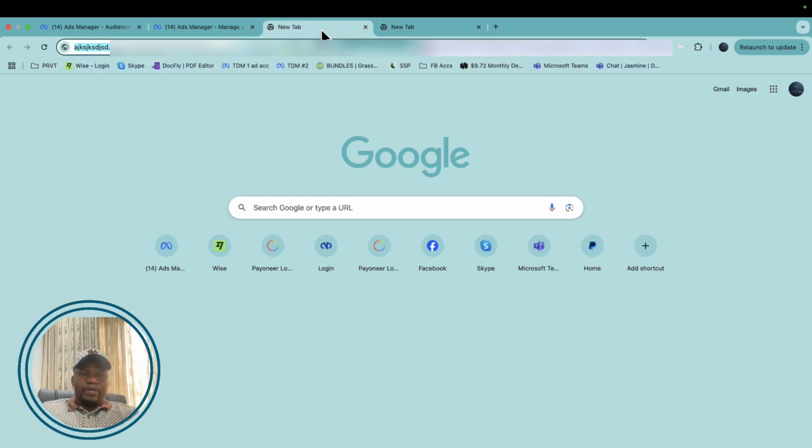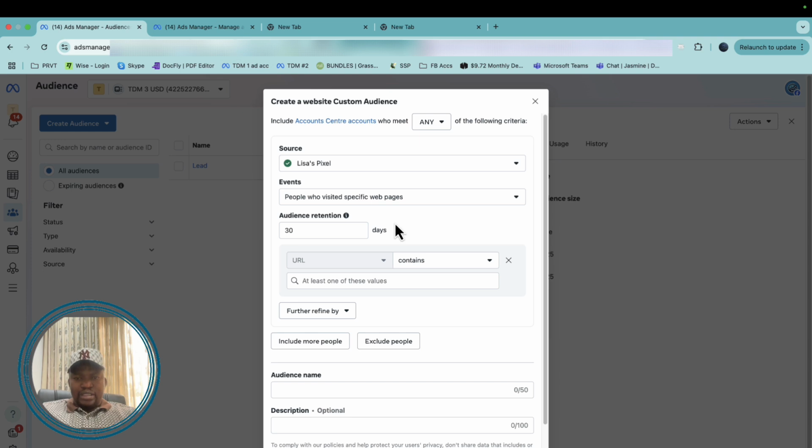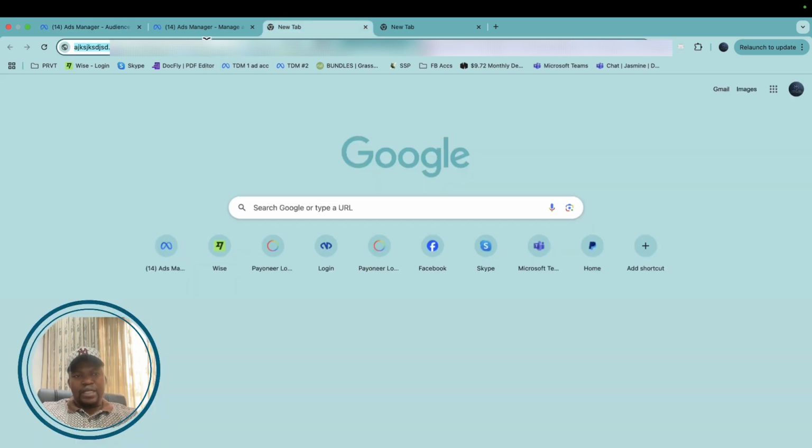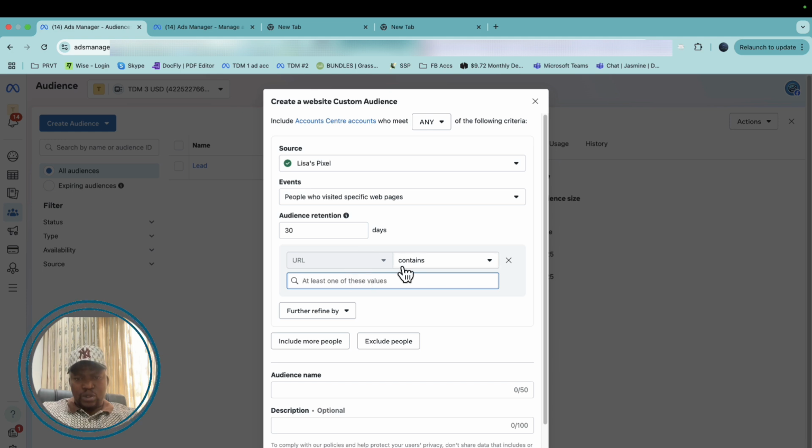Maybe you have people that landed on 3, and you don't want another ad to see the same people. You want them to only see the new one. Here is where you put that slash, which stands for 3. You say anything that contains 3, because the URL can be whatever you have there. So you just put a 3.